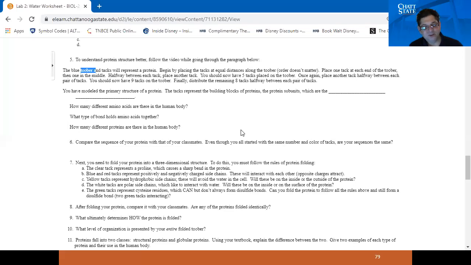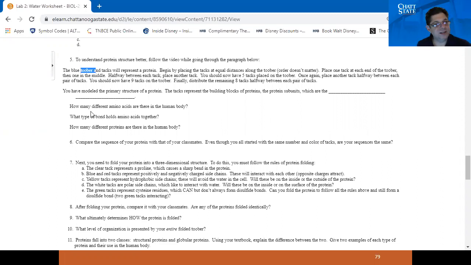So all in all, you end up with this roughly bent and twisted tube, and everybody's is going to be different. What that's telling you is that what makes the shape of a protein is the sequence of amino acids, in this case the color sequence of the tacks we put in. That's how the body builds proteins in all shapes and sizes. It adds different amino acids in a different sequence, and then with all this secondary bonding going on between the amino acids, not just the peptide bonds, it twists and bends upon itself, folding, you could say. That's how we get these shapes. That's the long story short, or somewhat short.